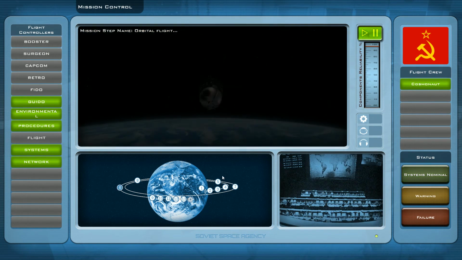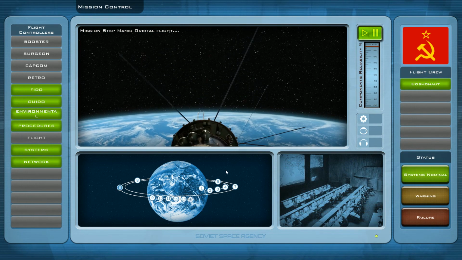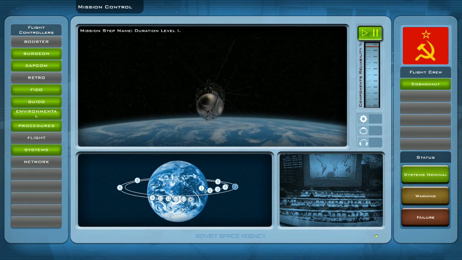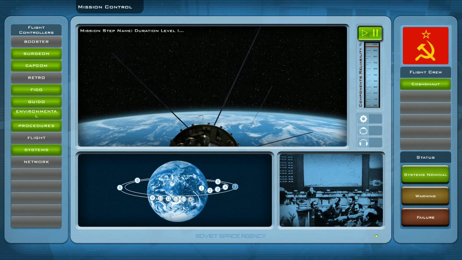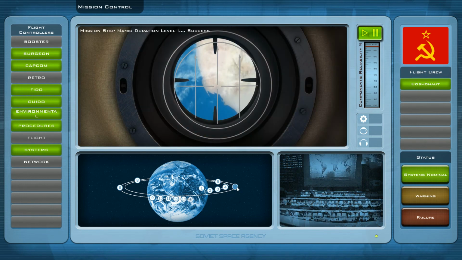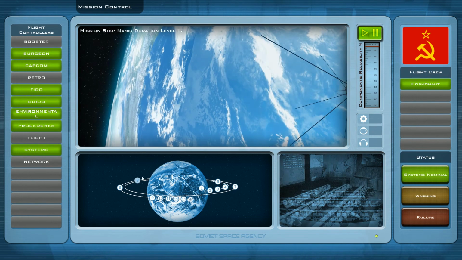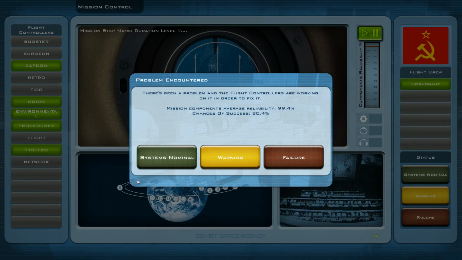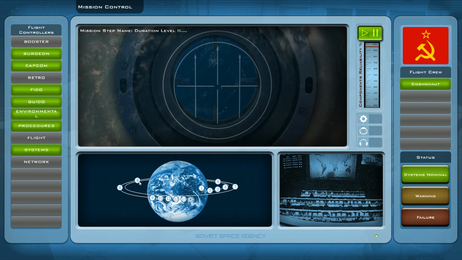Working good. We're looking good. Moscow, we're looking good. We're at 7. 8. Uh-oh. This could be bad. Alright, systems are nominal. We fixed the issue. We'll go to 9.